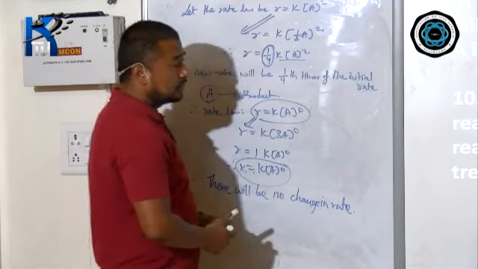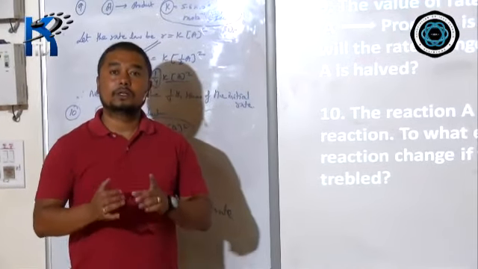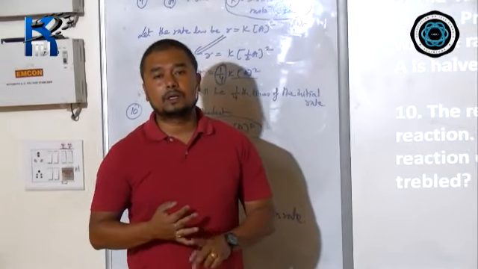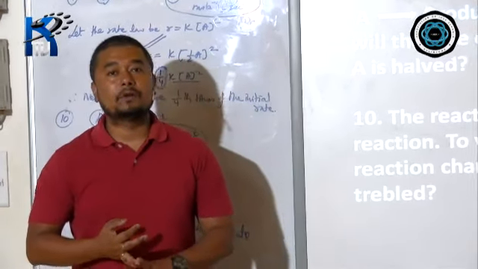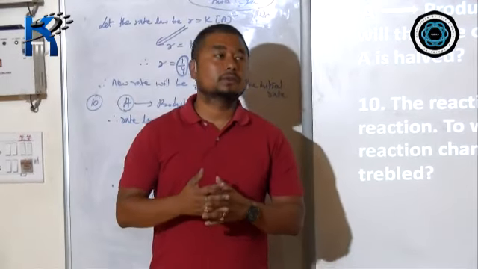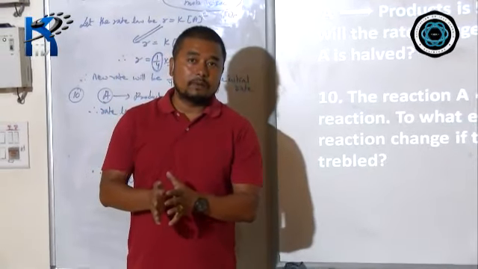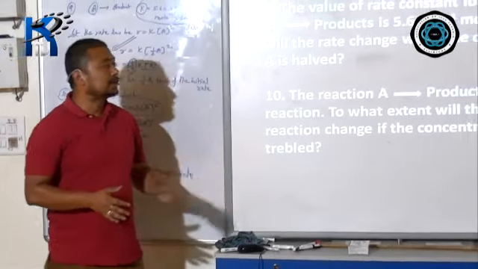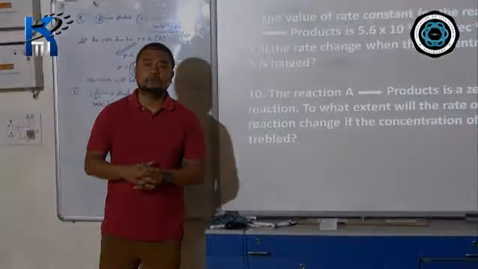So in today's class, I explained to you how to find order in 2 ways, tabular form and without tabular form, and both usually come in your board exam, students. So do practice all of those. If you have any problem you can contact me by various means to help you out. So students, go through these 10 numerical problems. Some I taught you to find order with the help of tabular form, some without. So practice this and try to do as many questions of this kind from your book. Okay, thank you very much.